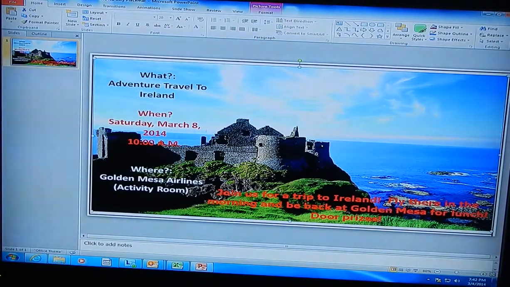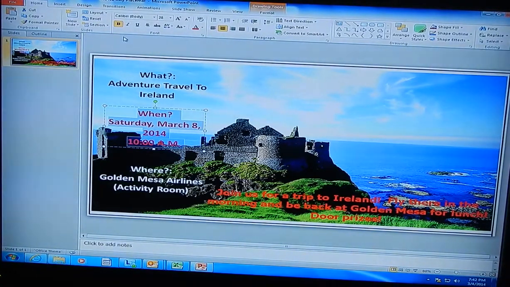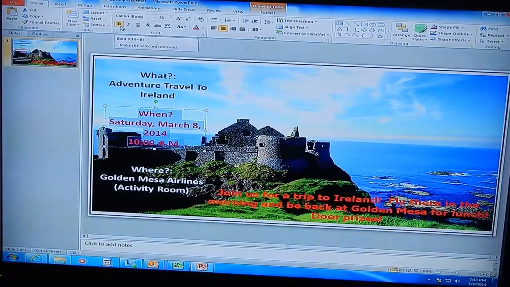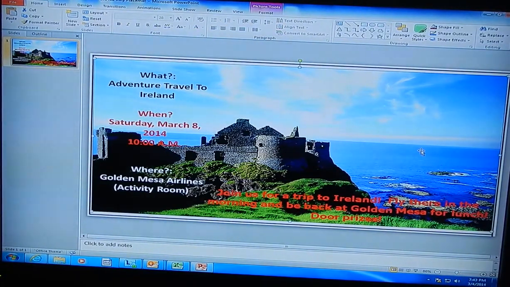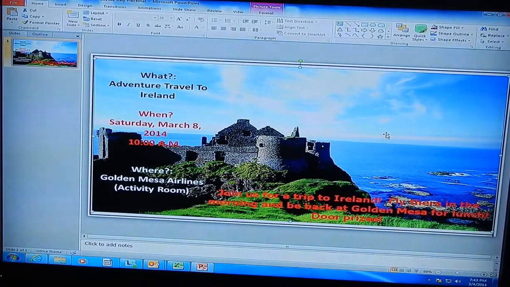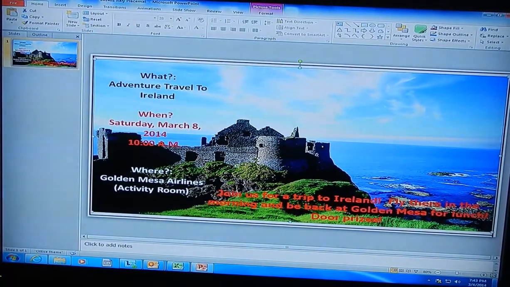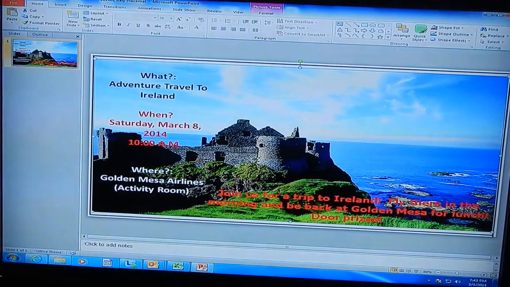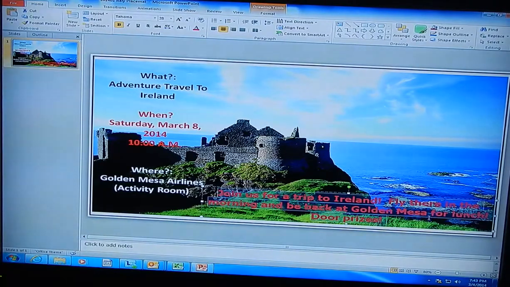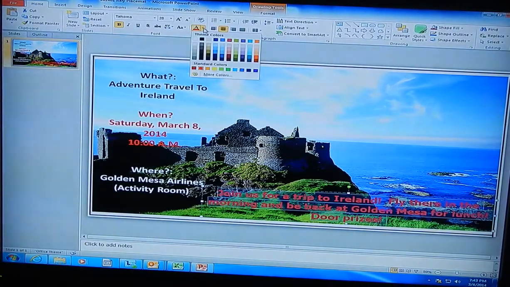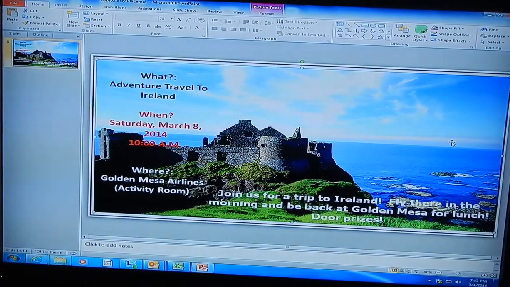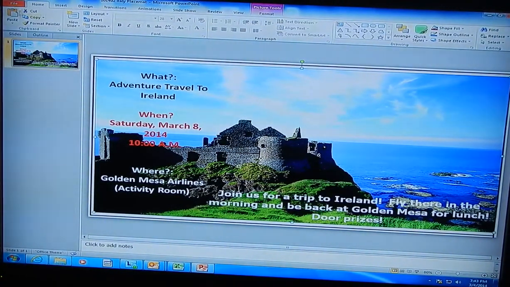I've also got it bolded, so that shows off pretty good. You may want to play around with it to get different colors, depending on the color of your picture. I might even want to change the color down here at the bottom where it says join us for a trip to Ireland. Let's just see what white looks like. That looks pretty good.